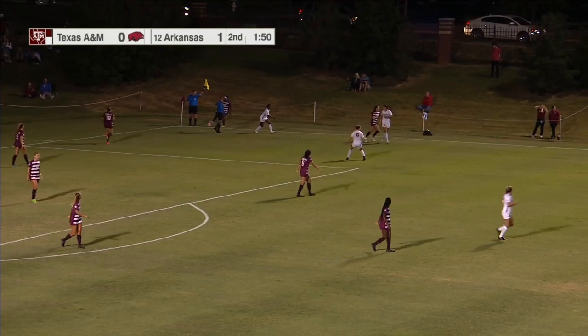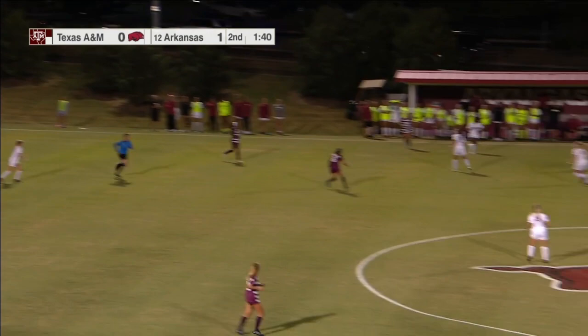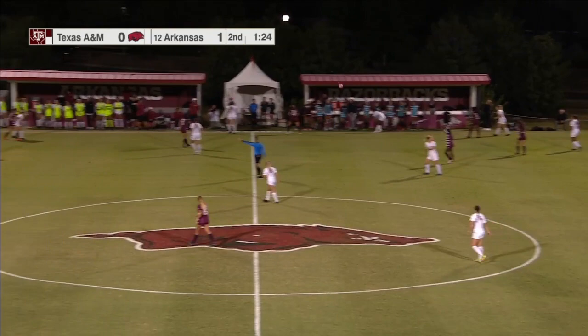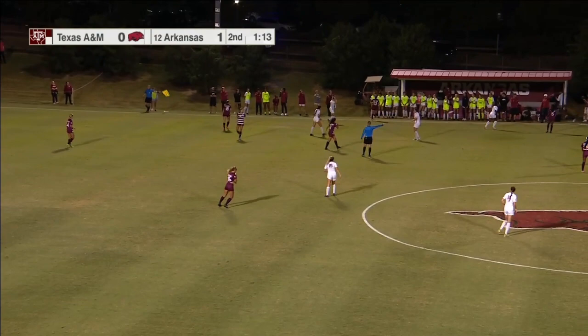If you're A&M right now, there is no one up against your back line. All right, there's Anna Pottigill that's in the vicinity, but you've got four backs back there, and you're down a goal. You'd have to think that Carlina Sample, some of the wing backs, would start to push forward a little more, really make this into a 3-4-3 maybe situation, push Lainey Carroll higher up the field. She's kind of on an island over here on the right wing. We haven't called her name very much. Haven't called Pante's name very much. A lot of that's because they're really not getting the second ball. They're not winning that, but there's also just not the numbers there.